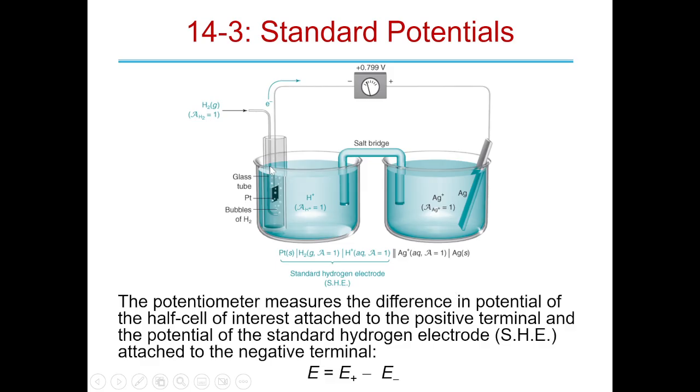This is 0, by the way. This has been arbitrarily assigned the number of 0 for voltage. Okay? So the SHE is your 0 point that you measure everything off of, and it's a relative scale. Just like a Celsius scale would be, right? Where freezing in water is 0. It's arbitrary. We just decided freezing in water. There we go. Again, arbitrarily decided hydrogen. Because it's easy to make and it's reliable.